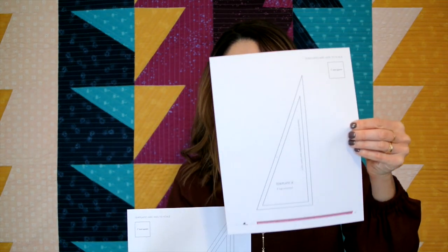I'm going to show you how simple cutting templates can be. So you want to start off with your printed paper templates, and I'm printing the templates for the Bayside quilt. I'm going to show you close up, but when I print out this page, I want to make sure my printer setting does not scale it down. If you do that, your template is going to be slightly the wrong size.